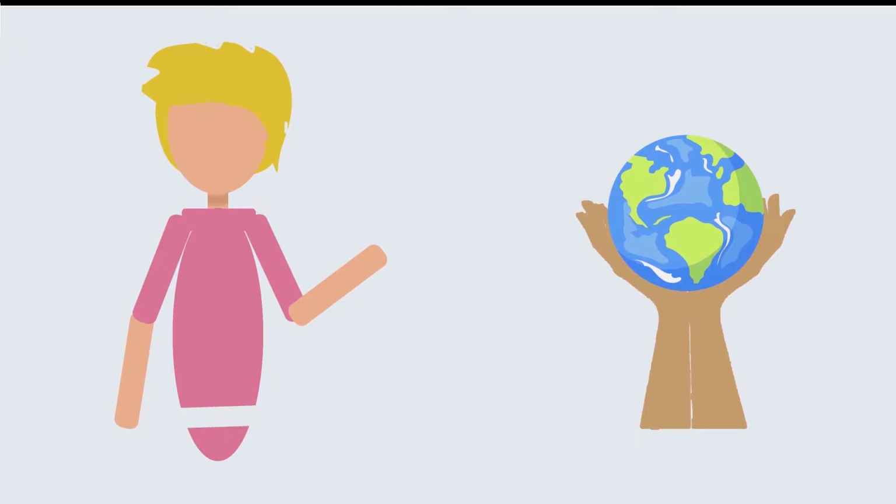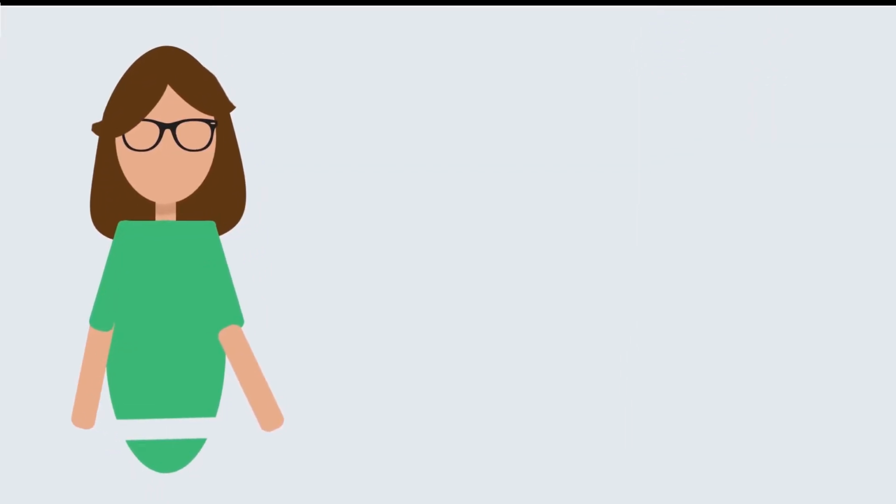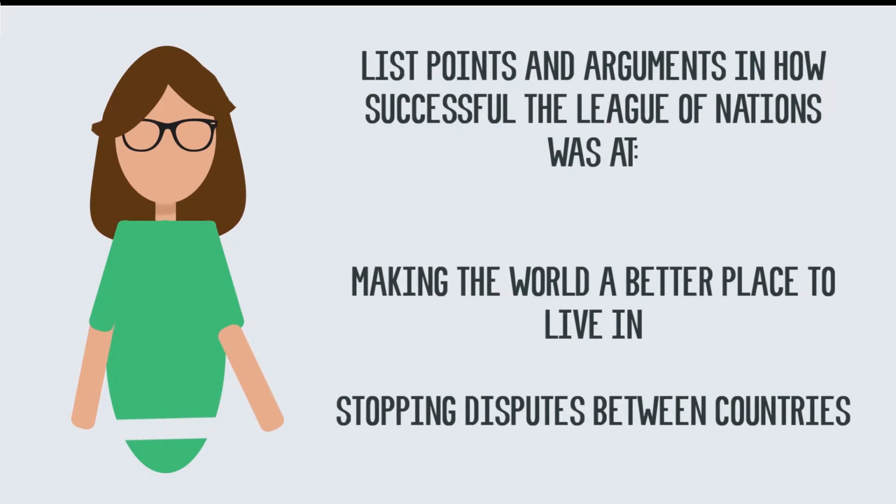Remember, when listening along as part of your revision, it would be helpful to list points and arguments you'd use to explain whether they were successful in these two aims: stopping disputes between countries and making the world a better place to live in. Let's work through it and see whether they were successful.